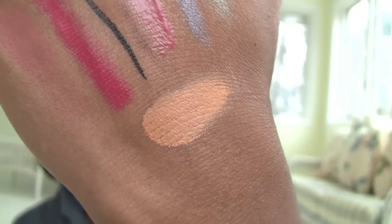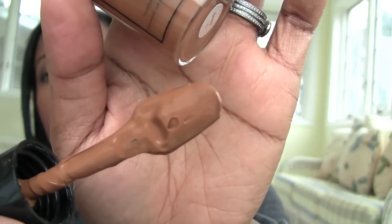And I will show you what that looks like. That's what that looks like. The concealer is right there on my hand. And what I'm gonna do is do the foundation right next to it. This is an interesting little delivery because you pop the top off with the concealer in it and then you twist this off and you've got a spatula. Yes, girl, a spatula, look at that. You've got a spatula for this foundation, which is kind of like a joke, right? Don't you say someone put on their makeup like they put it on with a spatula? Now, literally, you can be that girl.